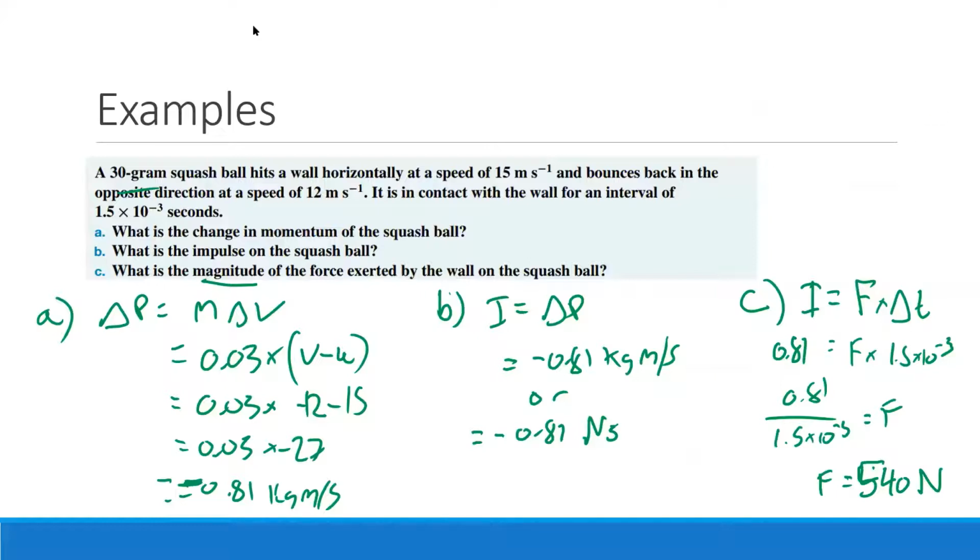Anyway, so I see what happened here. That's fun. So that's how you would do those types of questions. All you've got to do is remember the change in momentum is the same as an impulse. These two things are the same. Of course, for the magnitude of a force, you do still need to use the FT formula, but that's fine. You should be able to hopefully figure that out with some practice.